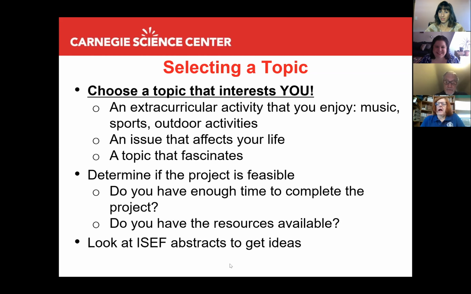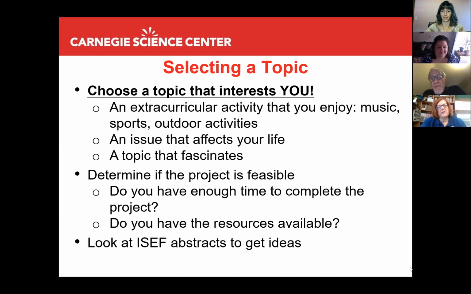The first question that students always ask me is, how do I know what to do? How do I pick a topic? How do I decide what my science fair project is going to be about? And the first thing I tell them is choose a topic that interests you. Don't choose something because your teacher said it was a good idea or your parents thought that was a good way to go. Find something that interests you.